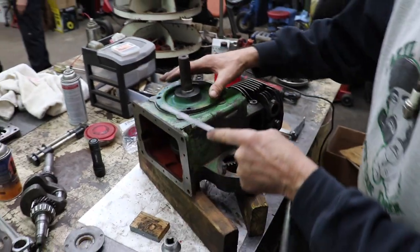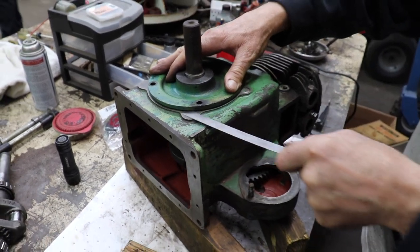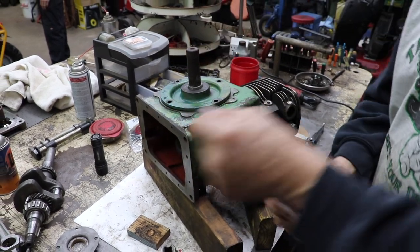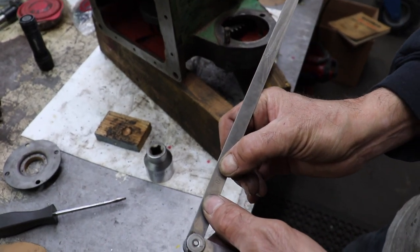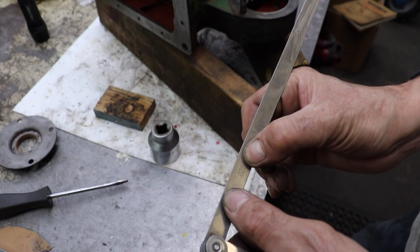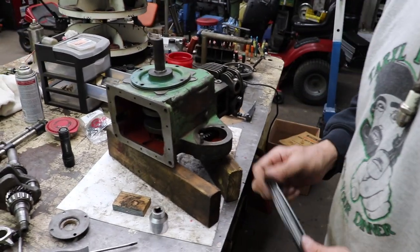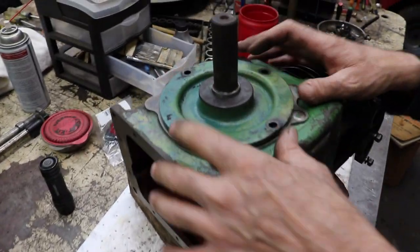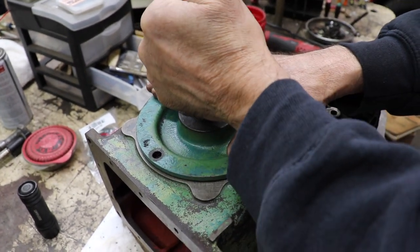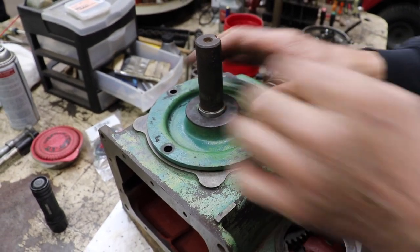And I took a feeler gauge and went up in here to figure out our thickness, and 21 thousandths is what I came up with. So they want 2 to 4. So we're gonna have to add to that. So if we had 3 thousandths, that's 24 thousandths. So we should figure out 24 thousandths of our gaskets, and then we'll put them on there. Then we'll go ahead and bolt this down, and then we'll see if we get that 2 to 4 thousandths end play. 2 to 4 isn't very much, so we'll do that.